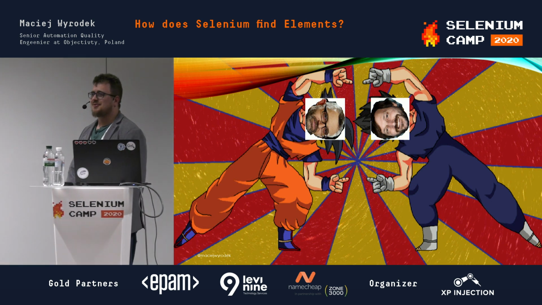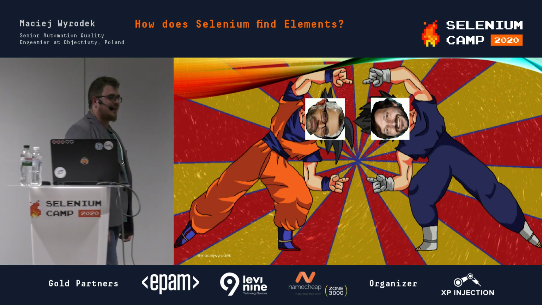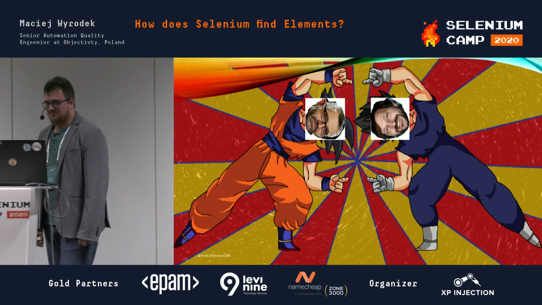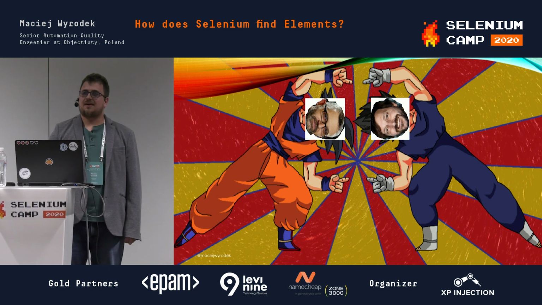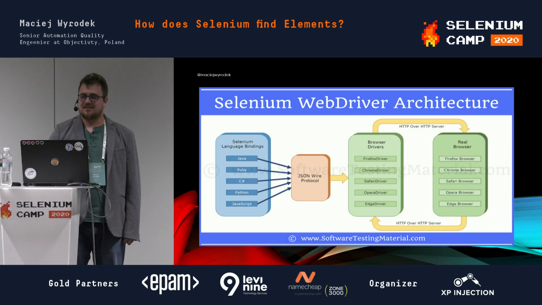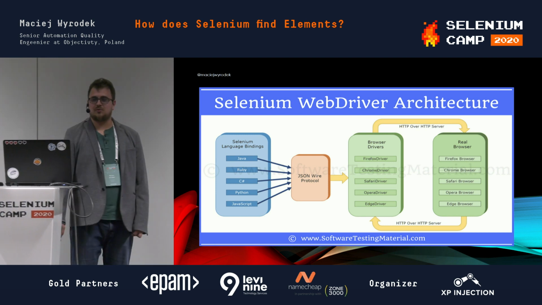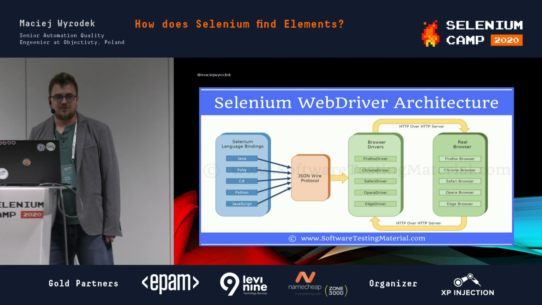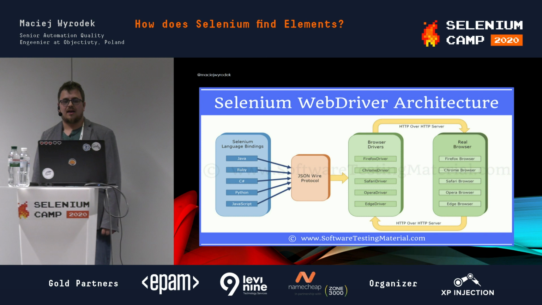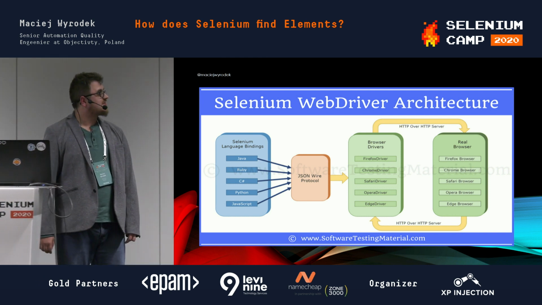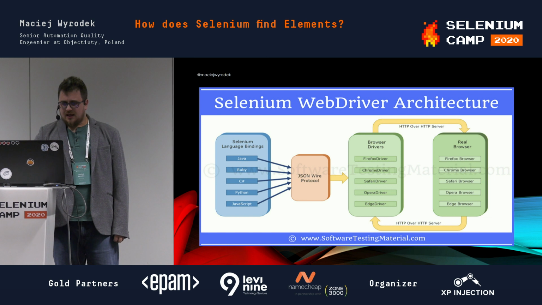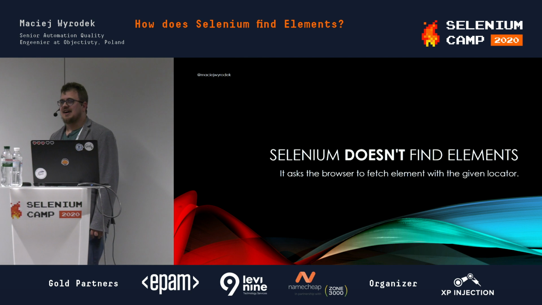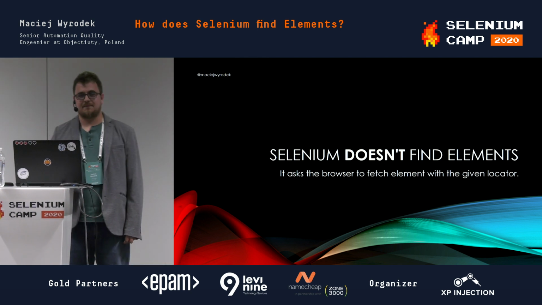They joined forces. What happens from the connection of Simon and Jason? We got Simpson or Jamon. Unfortunately, they didn't use the Dragon Ball naming system, and they named their product either Selenium 2 or Selenium WebDriver architecture. It had the best of both worlds: the bindings of Selenium, the nice API protocol from the WebDriver, the native systems from the WebDriver. And if you look at this picture, one thing gets clear. Selenium doesn't find elements. It basically asks the browser politely to give them to it.